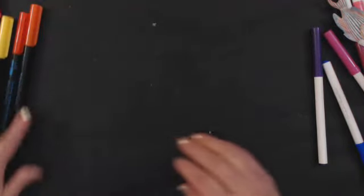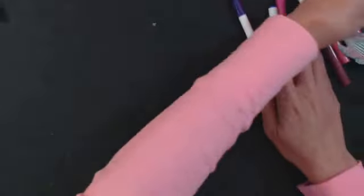Got a big mess here. Let's move all the pins. I'll have to photograph something for a thumbnail.